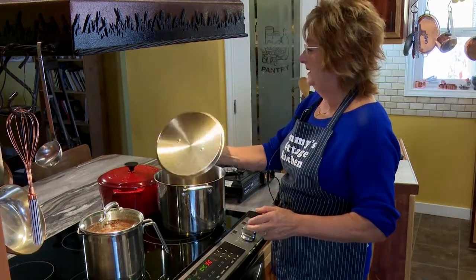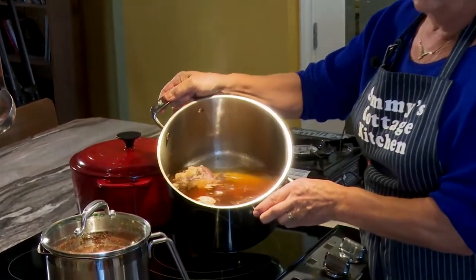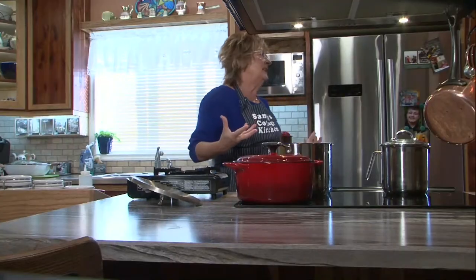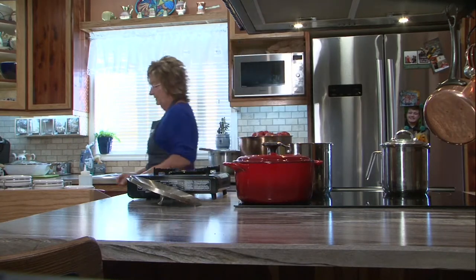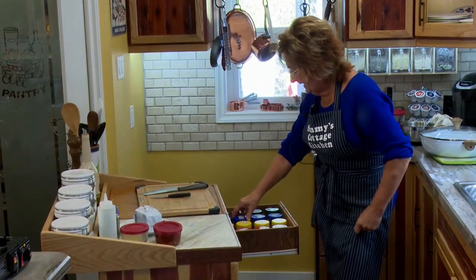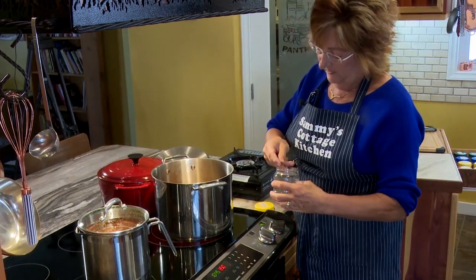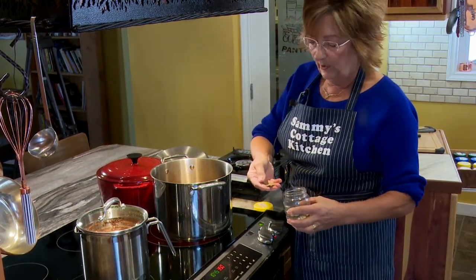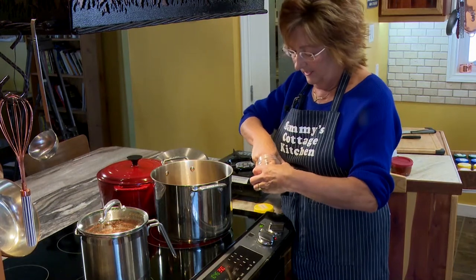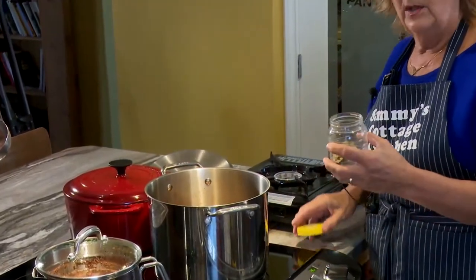When you're making a smoky tomato bisque, you have to have a ham stock. So this is the ham stock — I've started with it, and now I'm going to add a couple of things to it. What I add is a little bit of bay leaf. Bay leaf is important because it gives a little bit of an earthy flavor. These are broken bay leaves, which is good because the flavor will come out. If you have a whole bay leaf, you're going to want to crack it, because it won't otherwise pull the flavor out. I've got three in there.